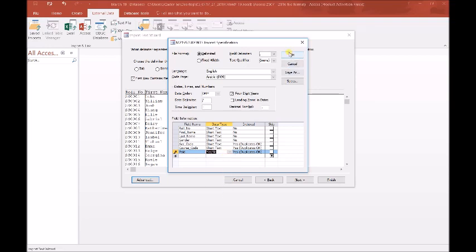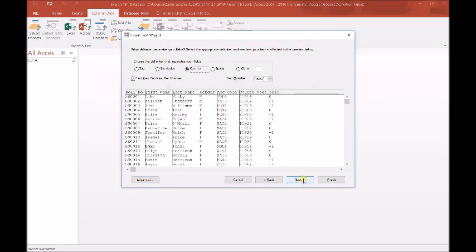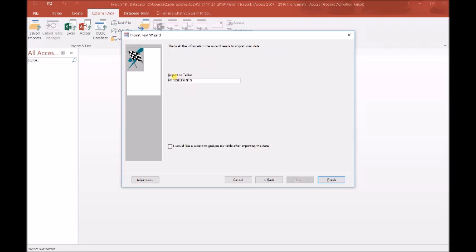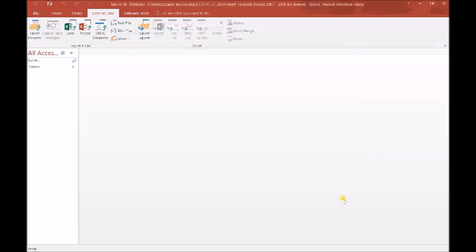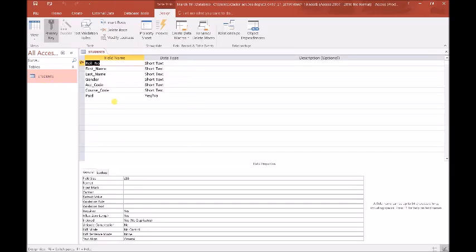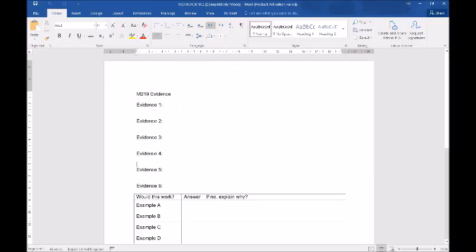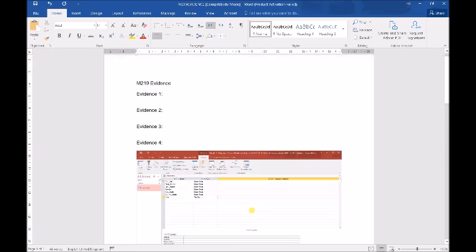It's yes, no, all are text. Next. My primary key will be roll number. Next, and this is students. Okay. Now just I have to get some screenshot. I have to put it here with crop.